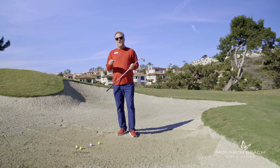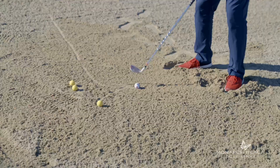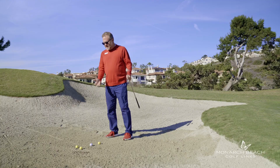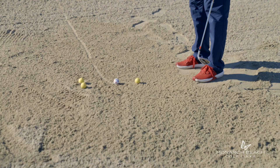We're going to give you the don'ts. Don't forget to dig in your feet. I see a lot of people who just step into a bunker and hit the ball. Ideally, we're going to try to hit underneath the ball with our sand wedge or a lob wedge. We're going to open up the face a little bit to create the right loft and to activate the bounce. But don't forget to dig in your feet — that is number one.